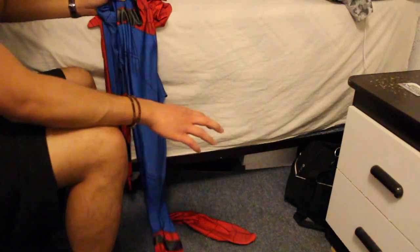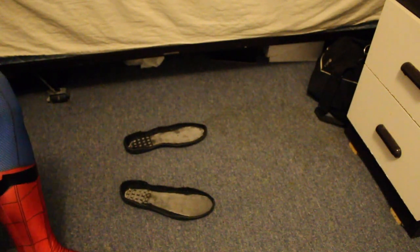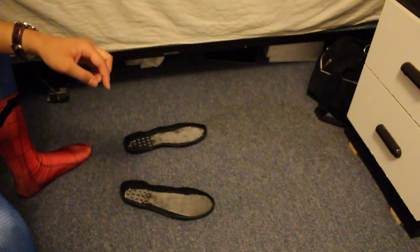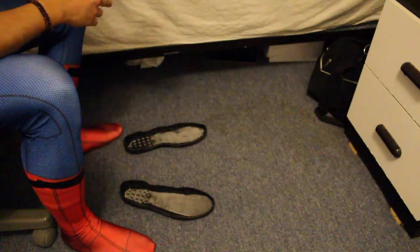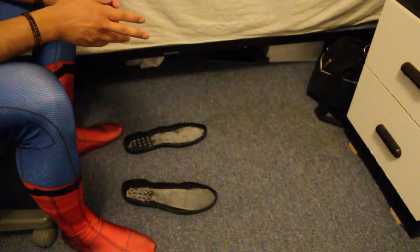Alright, so once you put those inside, what you're gonna wanna do is put the suit on halfway, only the leg part. So that's what I'm gonna do right now. Okay guys, so one thing I forgot to mention is that when you buy water shoes, you're gonna wanna size down. So me, I personally wear size 9s, but I got size 7.5. So because you're not actually wearing the water shoes, okay? You're just gonna need the soles. So make sure you size down for this.